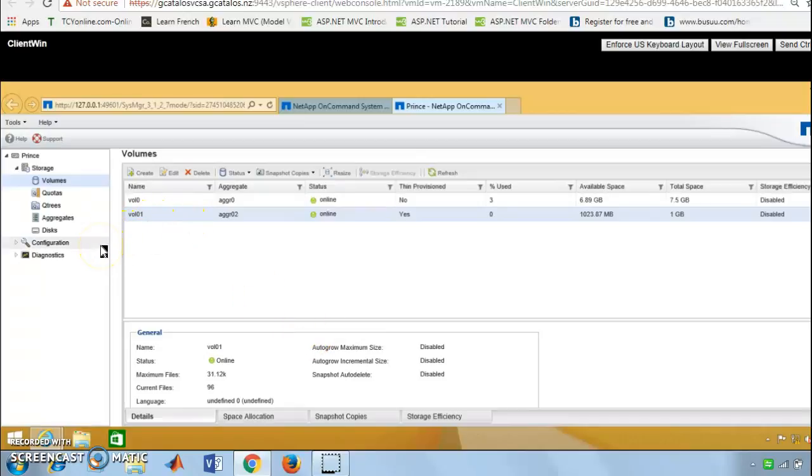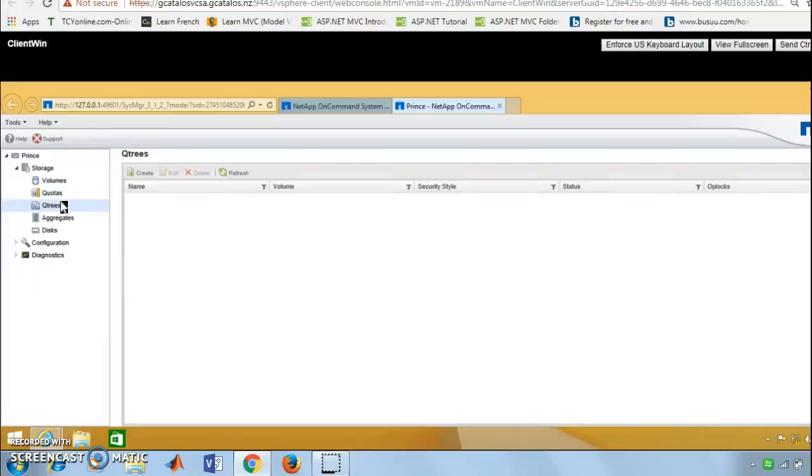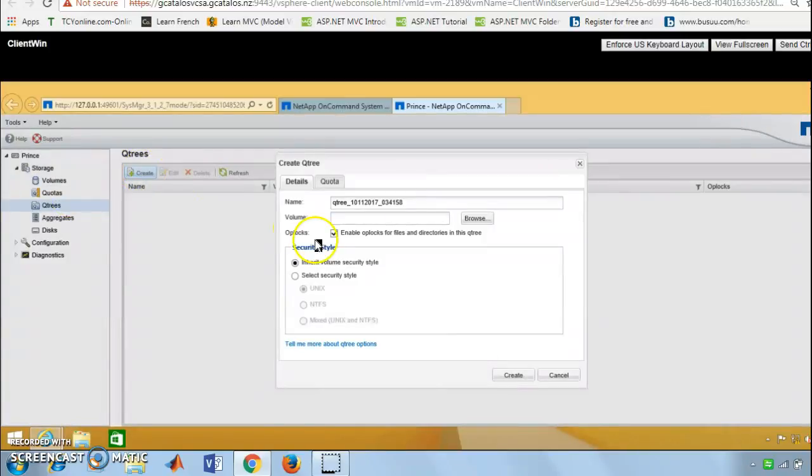So in the next step, I am going to explain how you can create qtrees. For that, click on qtrees and click on create. Name the qtree as Q301. Here you will have to select the volume.